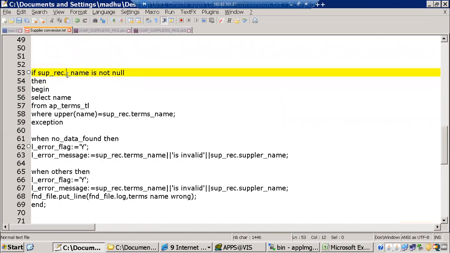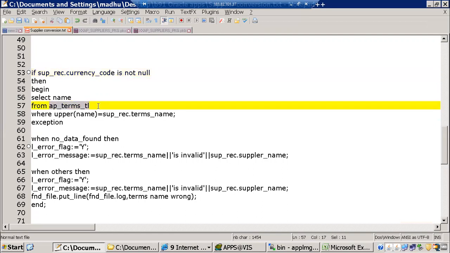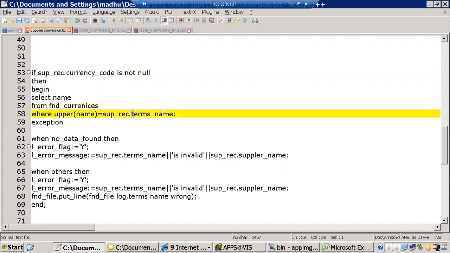Instead of term name, I am just replacing it with currency code, the column name. Currency table, you know already. Depending on currencies, you know. Okay, then currency code. Clear?